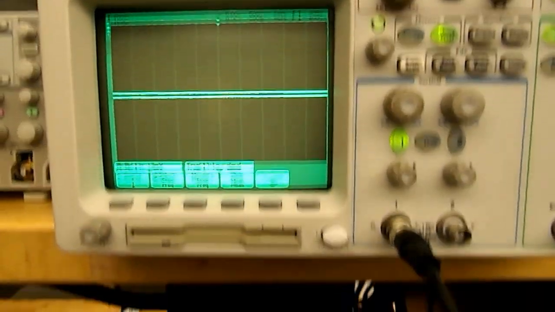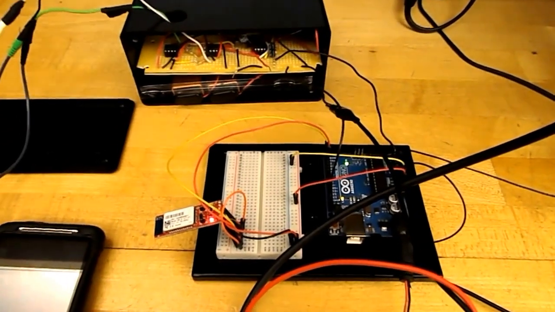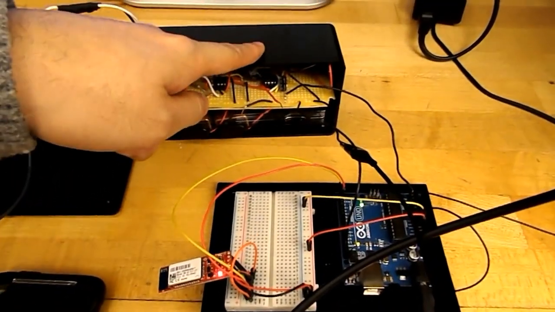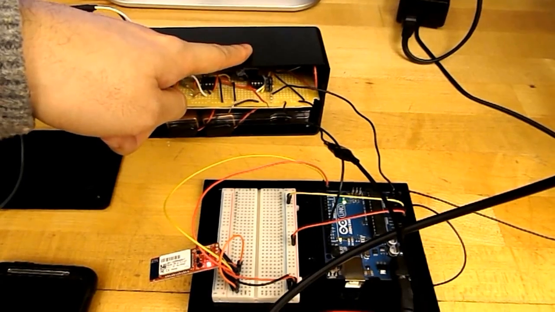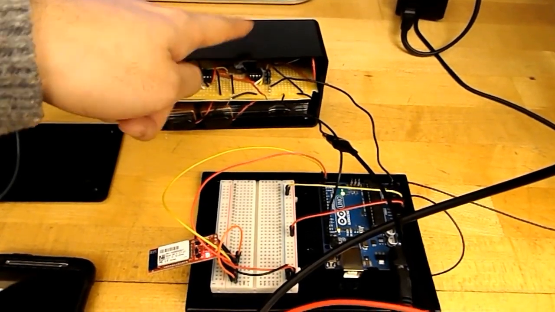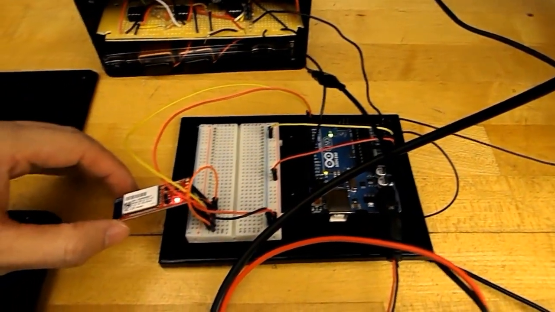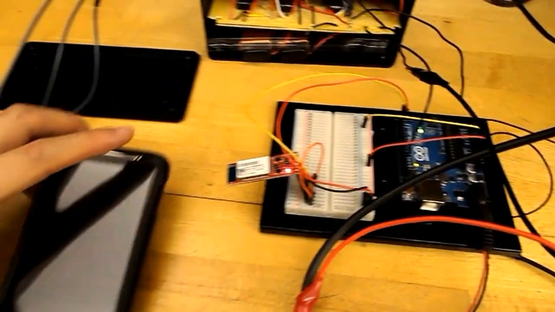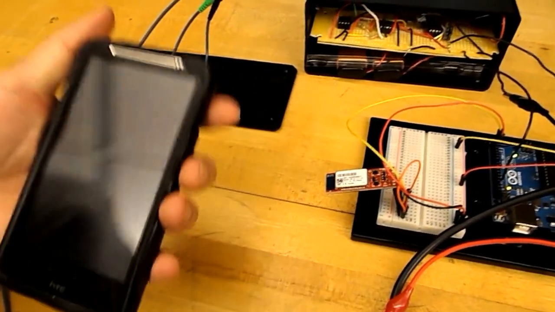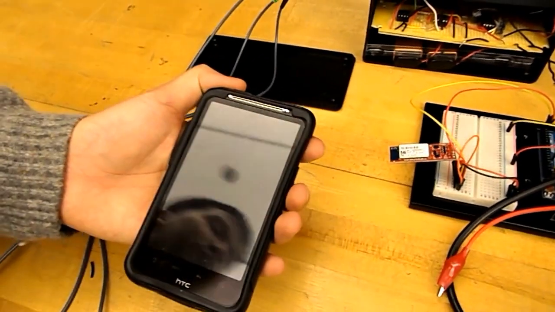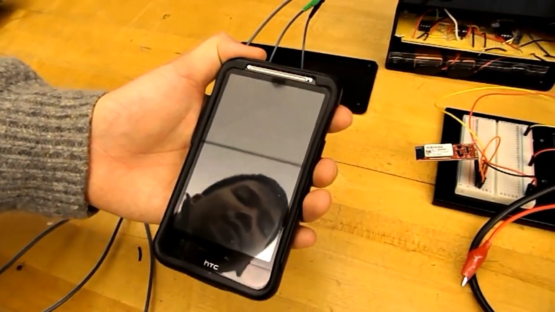So now we want to view the signal on the app for our Android that we developed. The signal is coming from our ECG. It's converted from analog to digital using the microcontroller. And this Bluetooth module will be sending that data to our Android device. And I will hand this Android device off to Josh and he will explain to you how the application works.